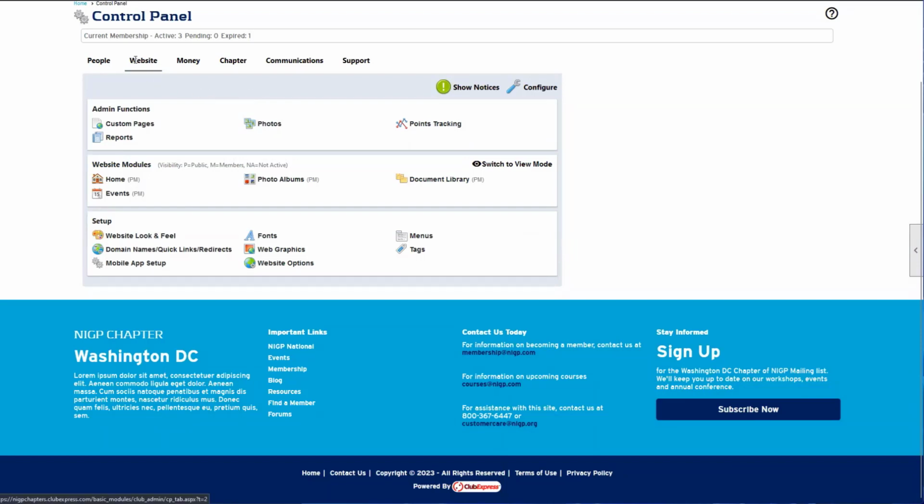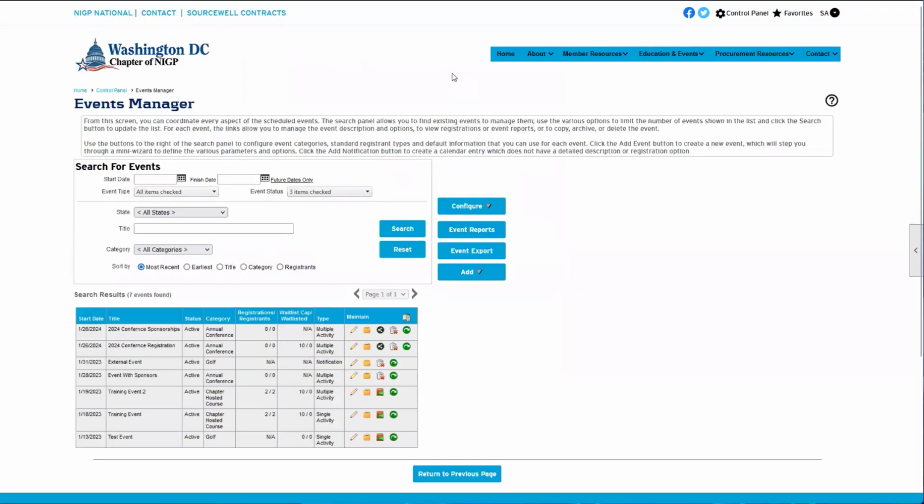So I'm going to head over to, again, our website tab, and I'm going to go to website modules and click on events. This is the back end of all of our events controls. And my site's been a little slow today, so we'll see how my internet works out. But here we go. So we can see once we land on this page, once we search for our events, this is going to give us all of our existing events that we've created.